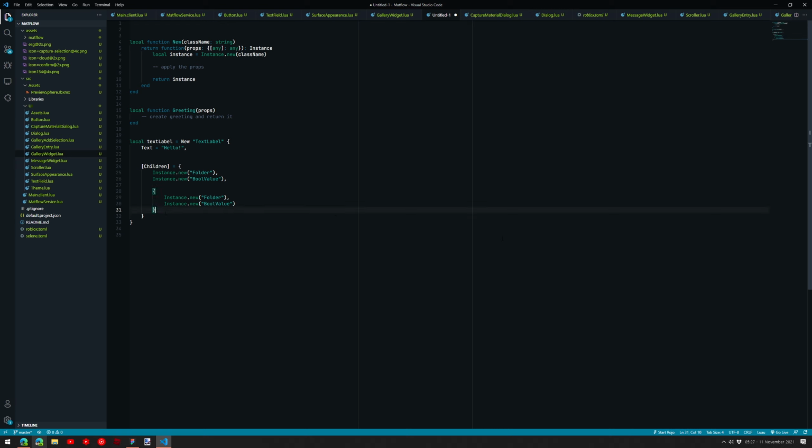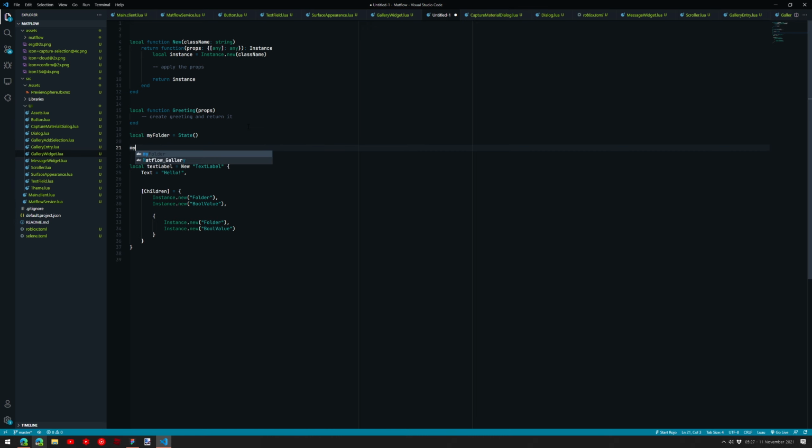And this also applies further for state objects. If we had a state object, say for example, local my folder equals state, and then later on we set my folder to instance.new folder, right? So we're storing a folder inside of our state object. We can put my folder in as a child like that, and a state object containing an instance is considered as a child.